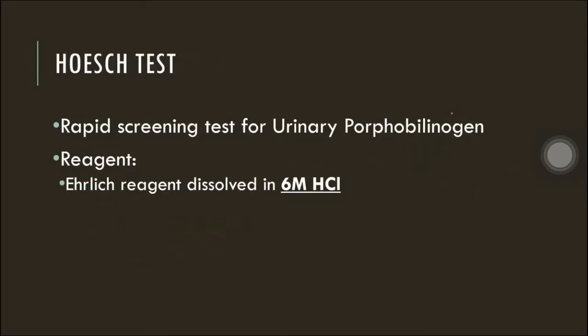Next, we now move on to Hoesch test. So what is Hoesch test? It's a rapid screening test for urinary porphobilinogen. Besides from doing Watson-Schwartz test, which is mas tedious, mas labor intensive, you can use Hoesch test, a rapid screening test for urinary porphobilinogen. Ano yung reagent dito? It uses Ehrlich reagent, but dissolved in 6 molar, 6 normal HCl.